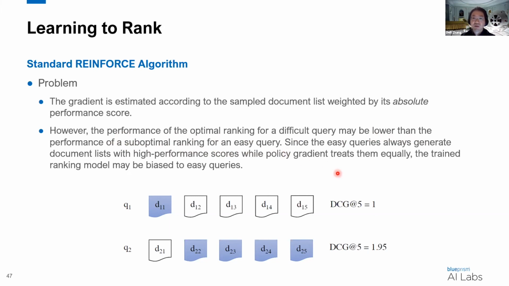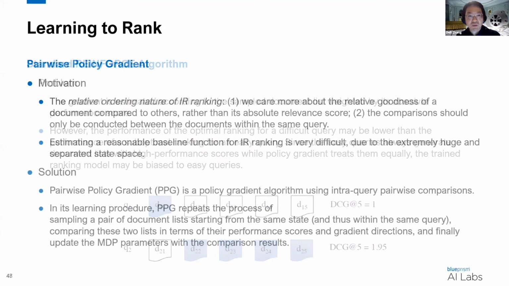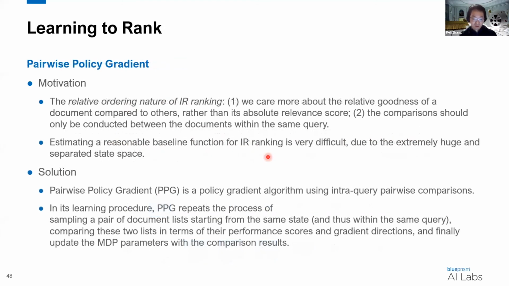Because easy queries would always generate high performance scores, if we just use the standard REINFORCE algorithm blindly, then the trained ranking model would be biased towards these easy queries. So this is not what we would actually want to have.